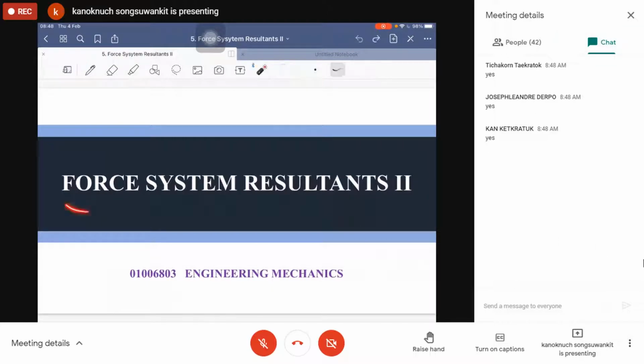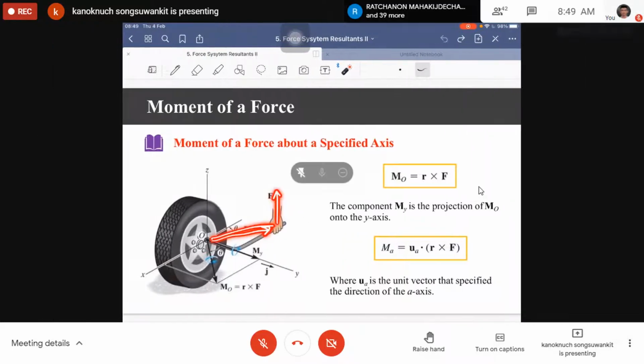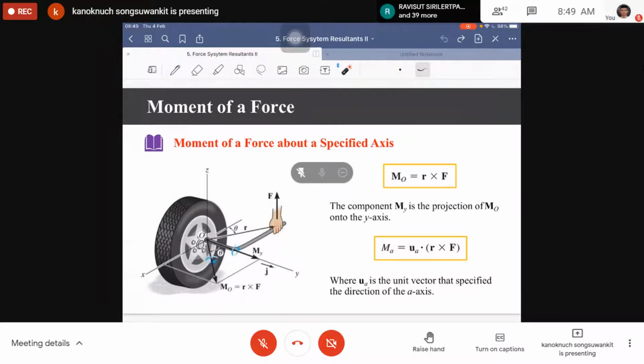Last time in the previous class, we learned that a force that acts on a rigid body produces a force and also produces a moment. We can find the direction of the moment by using our right hand, the right-hand rule. By placing our four fingers on the plane that contains the force vector F and the position vector R, the moment that is produced will be perpendicular to both vectors, both R and F. So you can see that it's not directed along any axis.